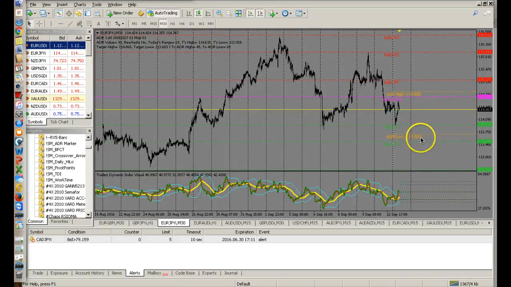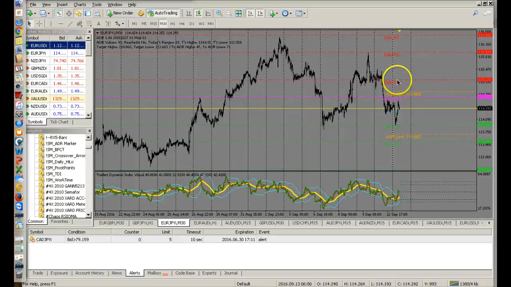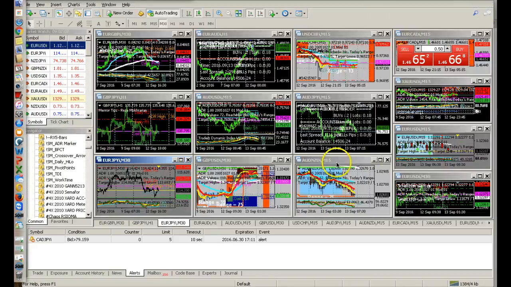The ADR low in this 113,700 area, or it might come down to the daily at 113,500, somewhere around there, and then make its way back up. So that would be a good area to buy. And if you're looking to sell, well, the ADR high is here, so your selling zones would be anywhere around here. I highly doubt it blowing out the ADR that high up here. So I don't know.